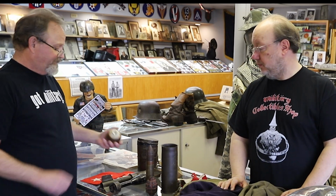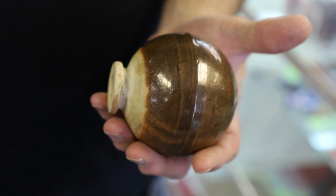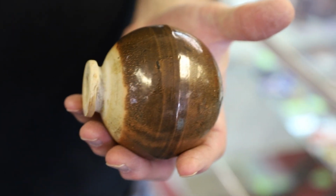All right. We have a Japanese ceramic hand grenade. Don't want to drop this one, but pretty cool. Those Japanese are very inventive.